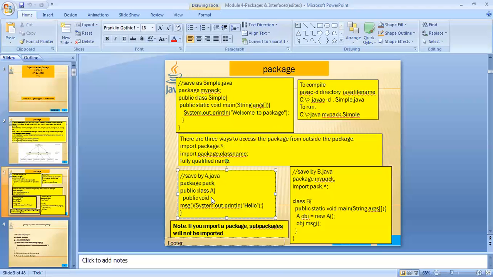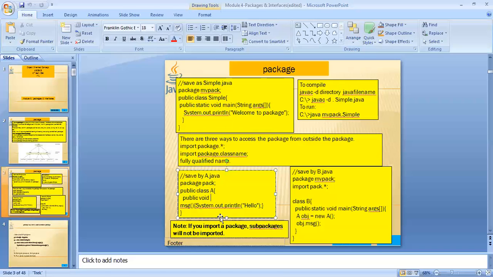So what is the member function under the class A? Keep in your mind, class A has no data members, there is only one member function, msg, that is message. Under that you are going to have a statement hello. Okay, so there is no main function, there is no object. This is stored in A.java.